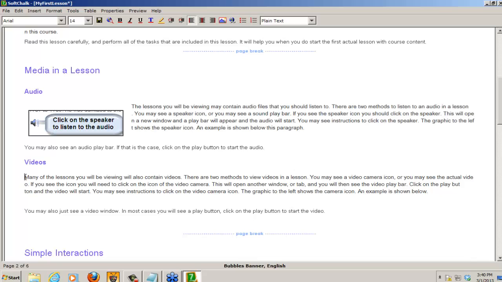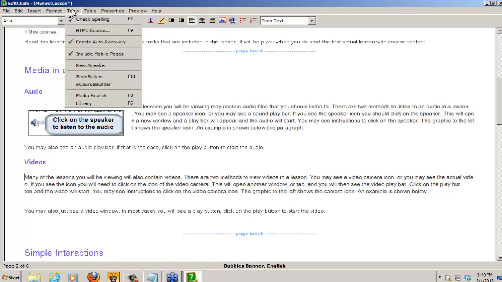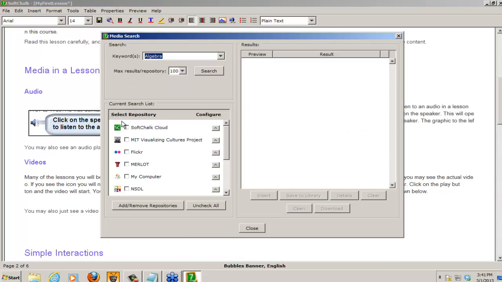This displays the Media Search dialog window, where you can type in a keyword of what we're looking for. Well, I'm going to type in SoftChalk audio, or I'm sorry, SoftChalk video.